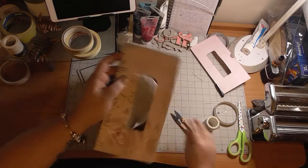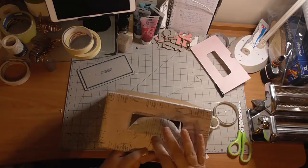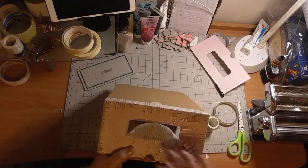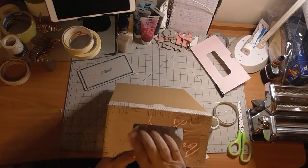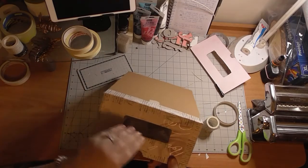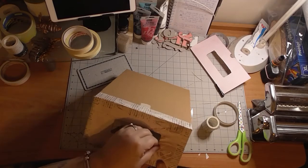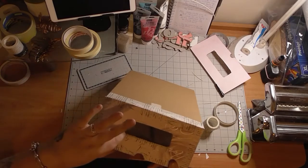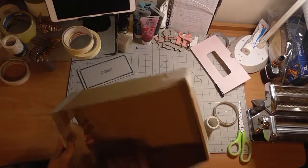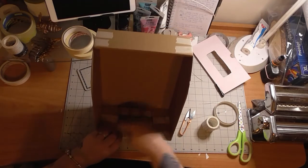Right, now if you can see what we've done there, all I've done is stick the top bit on there, look. So we're going to do this in four parts. Bottom, sides, and then do the corners as you go. Okay, so you're going to just roll it in, pushing these corners into it nice and tight, and then we're going to fold that up on the inside, if you can see it there.